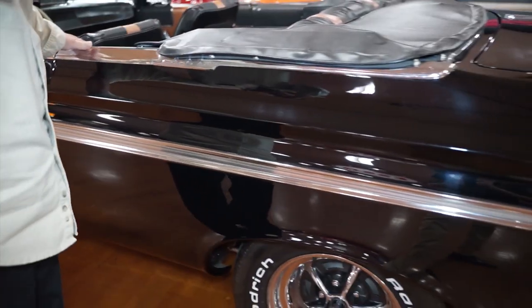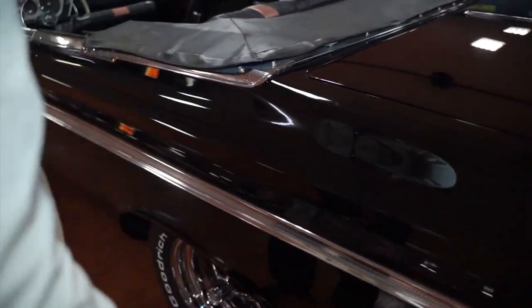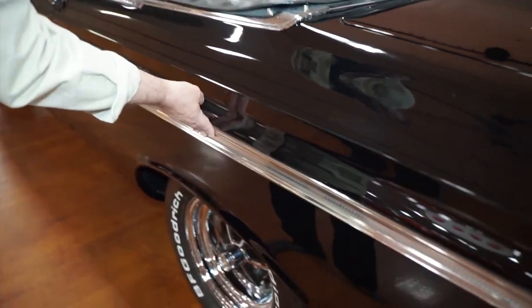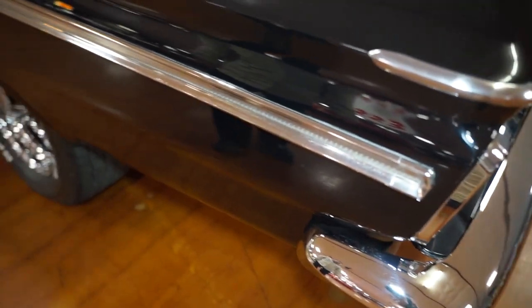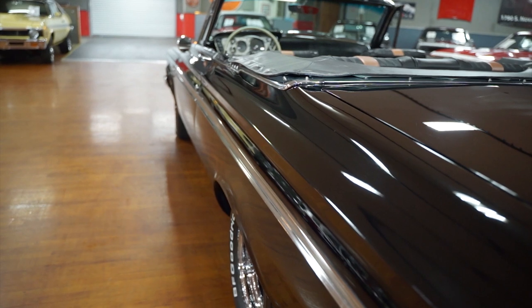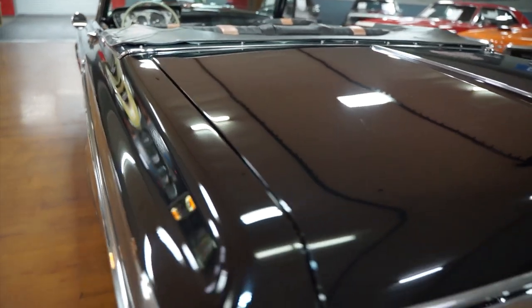Going down the side of it, obviously we can't show you the top — it is white, you'll see it in Devin's pictures, but it has the boot on it now and the top is absolutely as it was when it was new. The machine turning on the trim down the sides is really nice and dramatic for this car. No dents or marks. The linearity down the side of this car is very impressive — the paint, fit, and finish, everything so far is spot on.